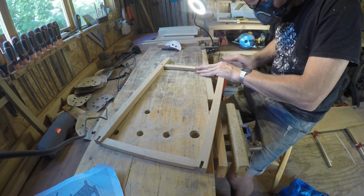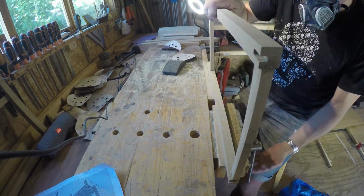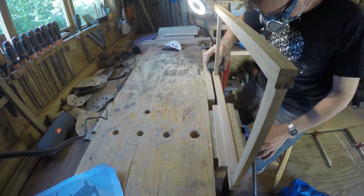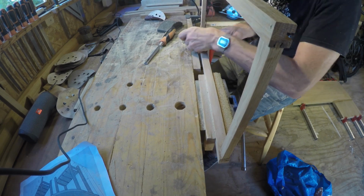But it is a lot of work, but I think it is worth it. There you go, look, just nice big sweeps. Just taking those sharp corners off as well, because those little corners on these long pieces, if you run your finger down them, as I've done, you can cut yourself almost like a paper cut, a wood cut, I suppose you'd say.